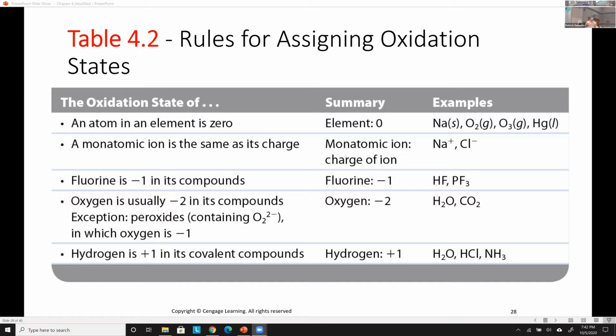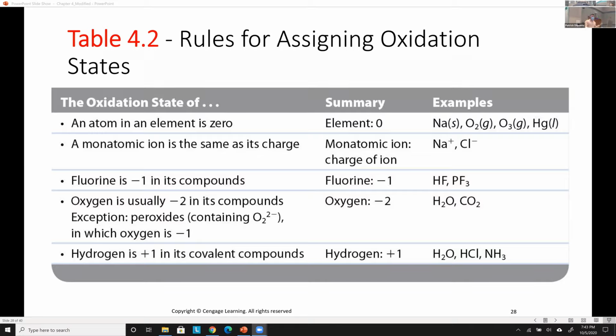Nitrogen and phosphorus do change, but at least for the metals, the 1A and 2A are +1 and +2, the same as they always were. Transition metals are weird. They could be a lot of different things, as we know. Same for oxidation states. The halogens are usually -1. Oxygen's always -2. Everything else from there could be wonky. Sulfur could be plus or minus, or carbon could be +4 or -4 or -2. It really depends. That's why I call it a pseudo charge. It really depends on what it's bound to in the reaction.